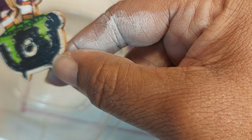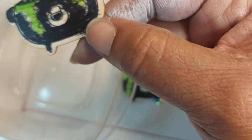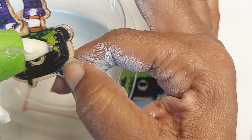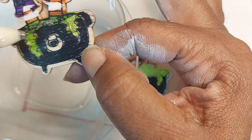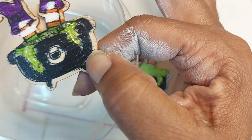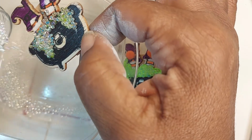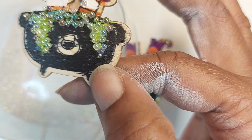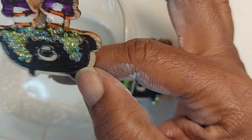Okay, now, I'm sorry, my hands are painted from the last video on how to make your own ephemera. Okay, so I'm just going very lightly with the glue all over my lime green areas. And then I'm going to literally pour the beads over top like that. They stick. And then you have hubble bubble, boiling trouble, whatever.